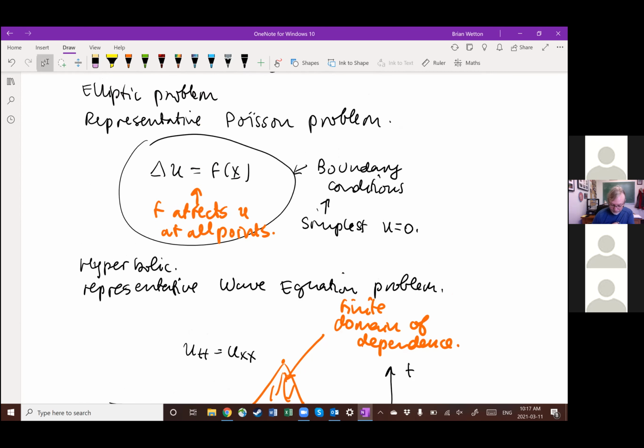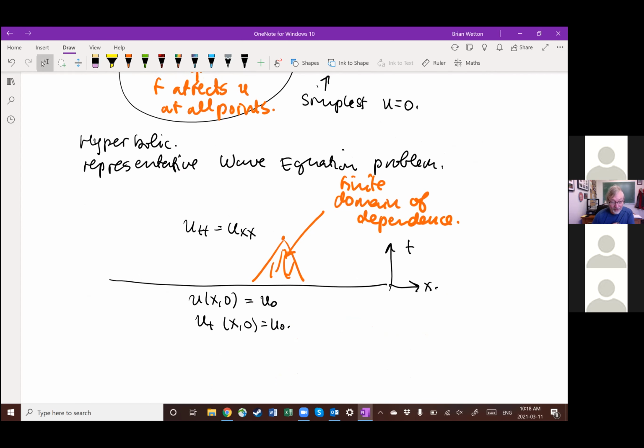Here, you haven't seen it yet, but U has two derivatives more than f. Right here, remember, if I start with a discontinuity, I just have a discontinuity moving with wave-like behavior. So here I can say U is as smooth as U0. So has the same number of derivatives.